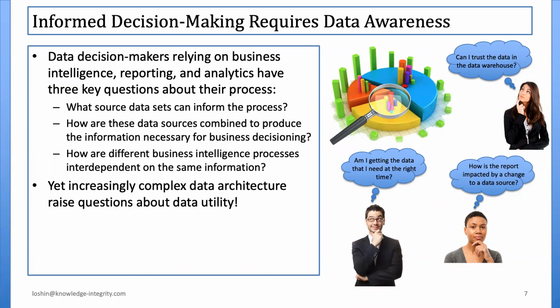And then the third question, am I getting the data that I need at the right time? It's a different way of looking at it. That is, what are the best methods for optimizing the data pipelines in the environment to ensure that I get the data that's most current and most trustworthy and in the right time frame, but that it doesn't diminish any other analyst's ability to get access to the data that they need at the right time?